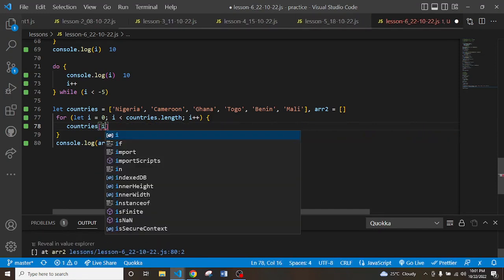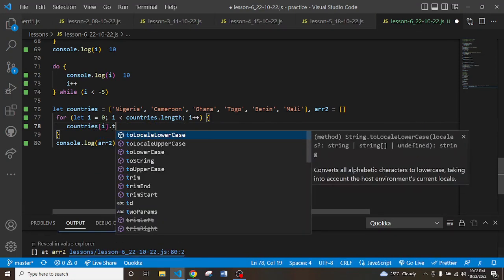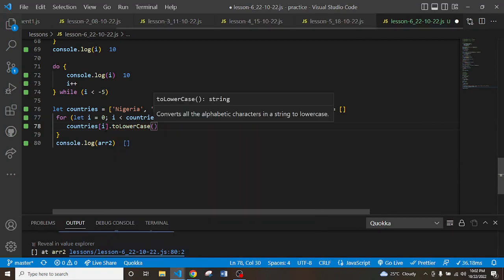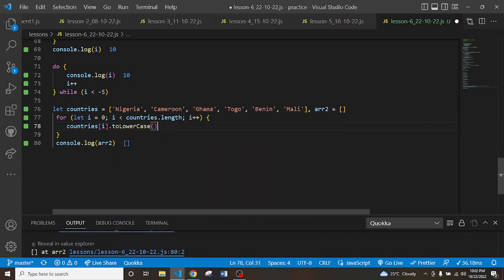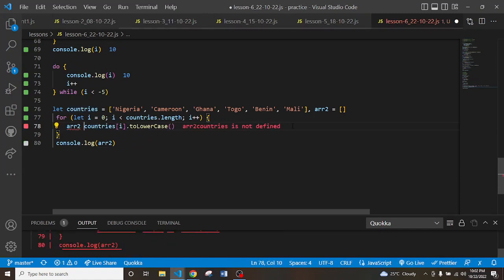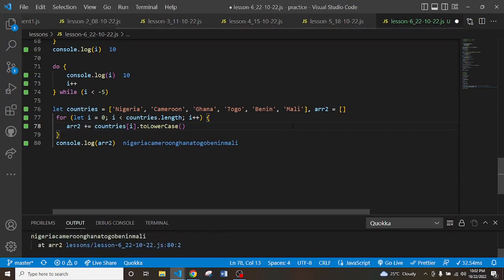Countries i dot toLowerCase. Okay, but I don't see it entering inside. Oh, so R2 plus equals this.